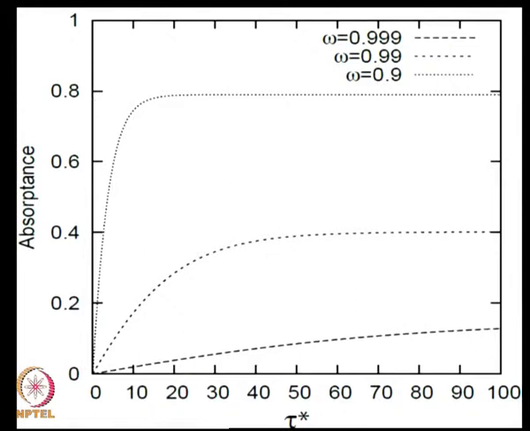So, at every scattering encounter, there is only a 10% chance of absorption, but since the optical depth is so large, there are many opportunities for the photon to be absorbed, and ultimately 80% of the photons are absorbed. While if the single scattering albedo is 0.999, then the chance of being absorbed is only 10%. So, again you see a very interesting nonlinear relationship between single scattering albedo and the total photons absorbed by this slab of particles.